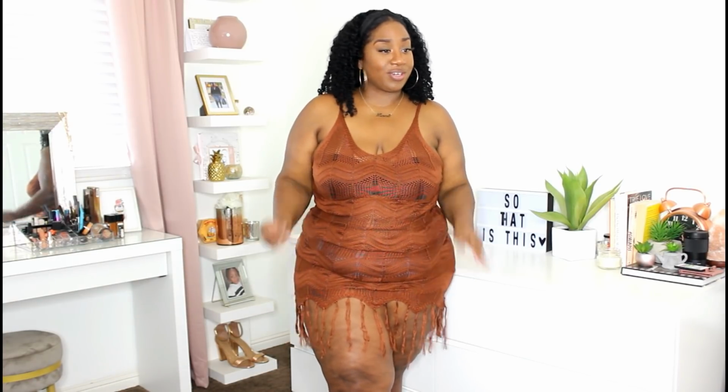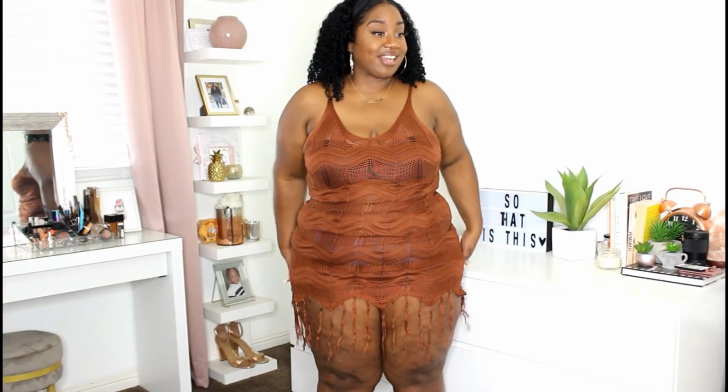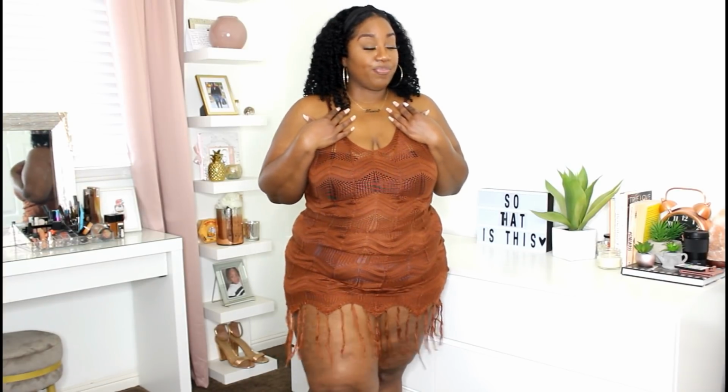But yeah, you guys, it's the fit. Maybe this will be a motivation dress for me for it to fit a little more to my liking, because the dress is fire, sis. Like, fire. I really, really like this. And when I say it's short in the back, it is short in the back. So this is something, I don't even know where I would wear this to, but I'm definitely going to keep this piece because, number one, I want it to be kind of a motivation piece. And number two, I just think it's super, super cute.